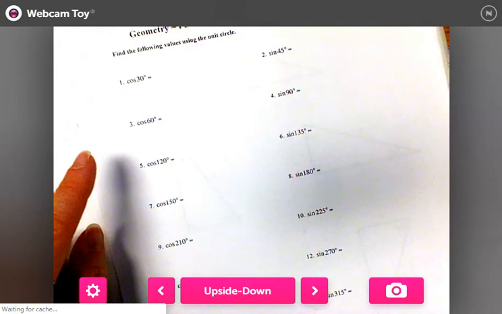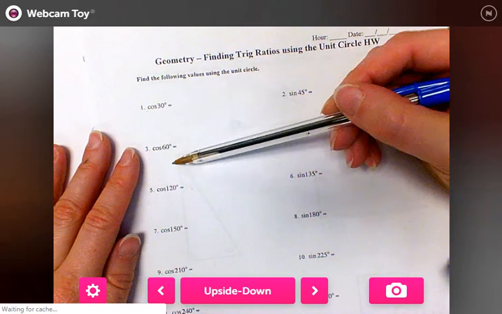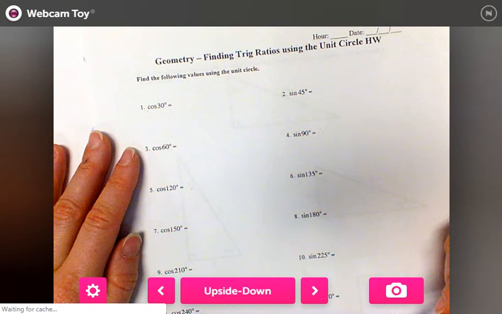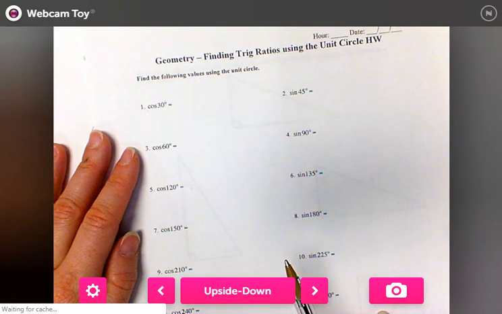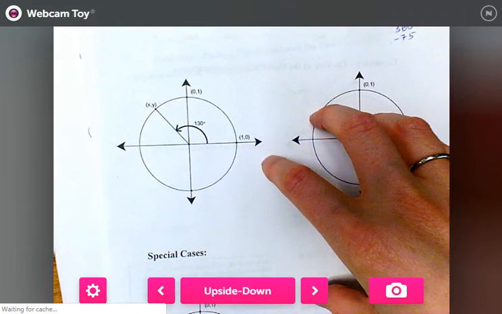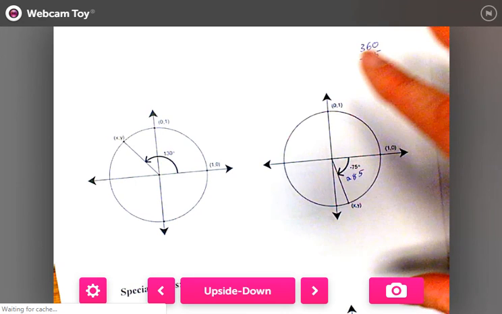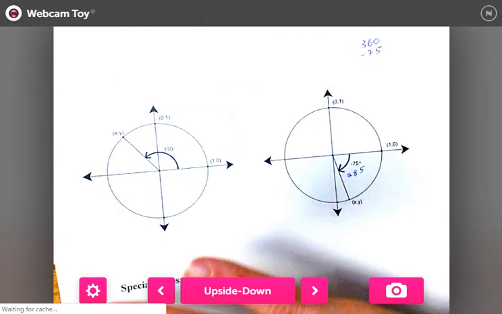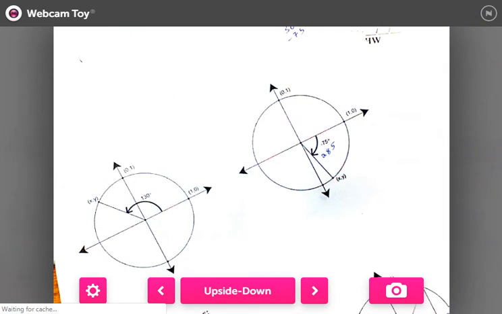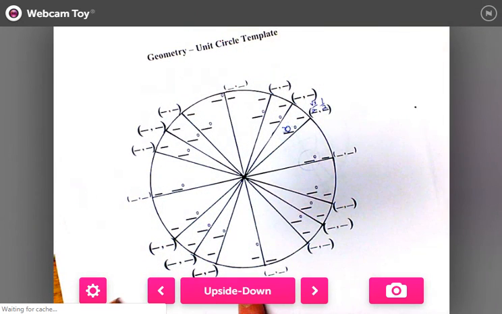This, your unit circle, practice. You've got to find the cosine or the sine of all of these angles, and you need to use your unit circle to be able to find it. That's your homework for tonight. Okay, I'm going to give you some time to work on this. If you get stuck, just do the special cases. I'm going to give you guys maybe 10 minutes or so, and then we'll go over the back of this paper, and then you guys can work on your homework. If you get finished with this before the 10 minutes, start fixing this and see if you can figure out what the negative answers are. Okay, and we will go over that as well. All right?